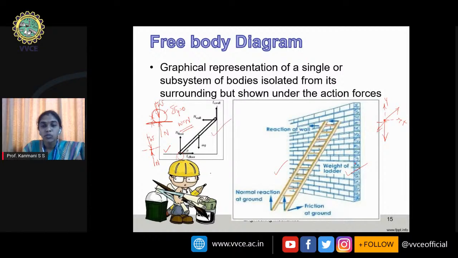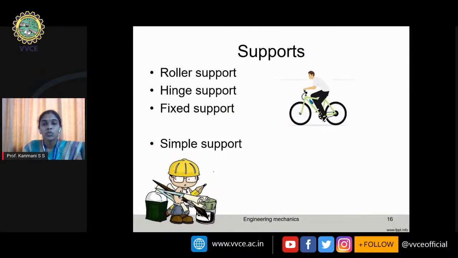So let me give a brief introduction about the supports before starting the problems. There are four important major supports that we have in civil engineering, which we should understand. These are the basic kinds of supports. The combination of these we can see in higher semester subjects like steel and PSE, where my colleagues will be introducing those subjects in the upcoming sessions. So I'm going to give you the basic briefs about the supports.